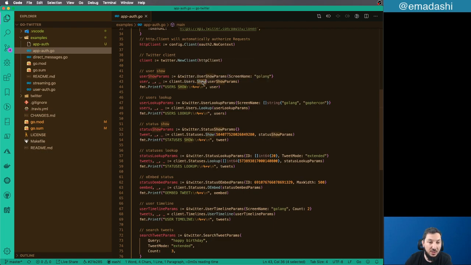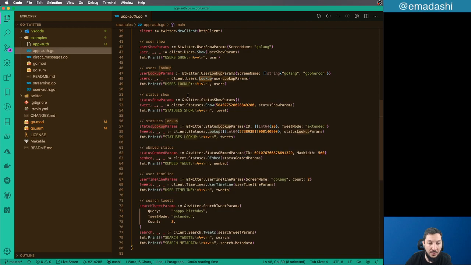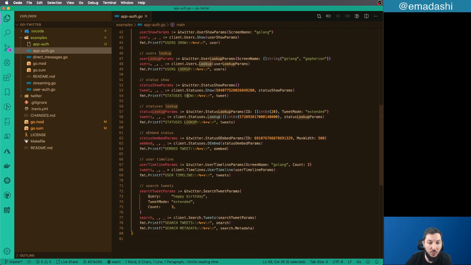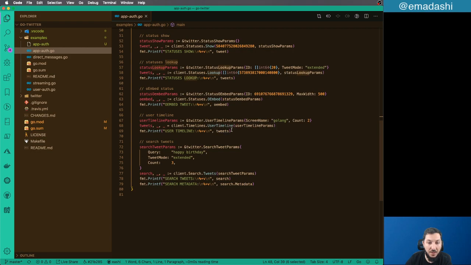We are not interested in show. We are not interested in lookup. I think we are not interested in users at all. The bit we are interested in is user timeline. So from the Twitter client, we construct parameters for the user timeline.